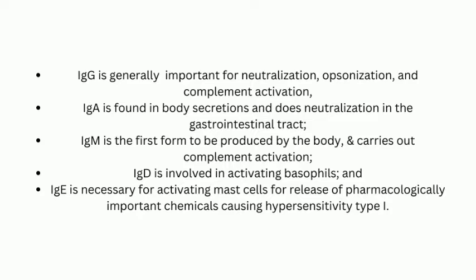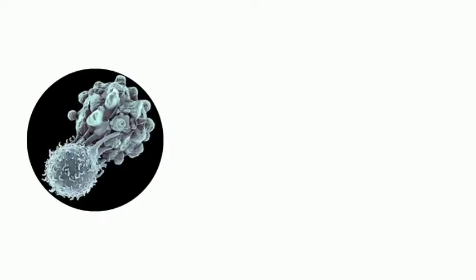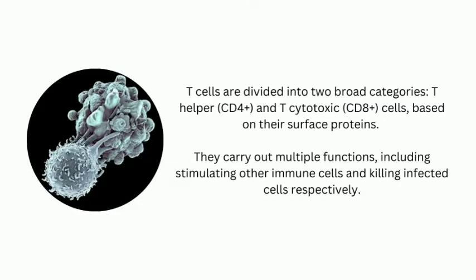causing hypersensitivity type 1. Now guys, moving on to T cells, these have a variety of roles and are classified by subsets. T cells are divided into two broad categories: T helper or CD4+ and T cytotoxic or CD8+ cells based on their surface proteins. They carry out multiple functions, including stimulating other immune cells and killing infected cells, respectively.